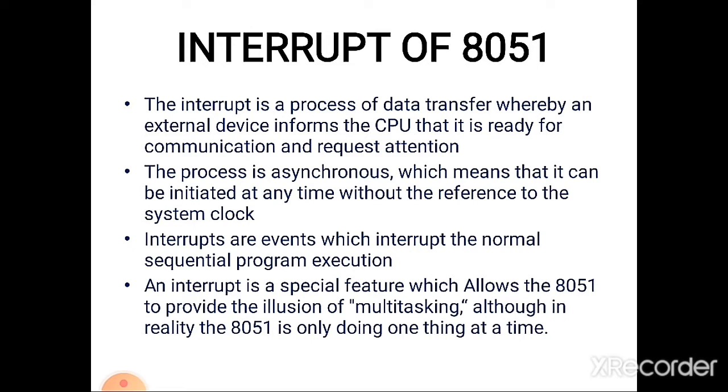That is, an interrupt is mainly used for data transfer, where an external device informs the CPU that it is ready for communication and requests its attention. This process is asynchronous, which means that it can be initiated at any time without reference to the system clock. Interrupts are events which interrupt the normal program execution.